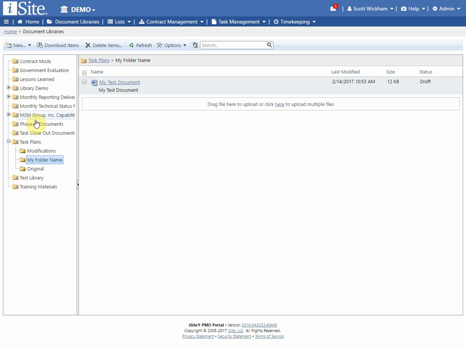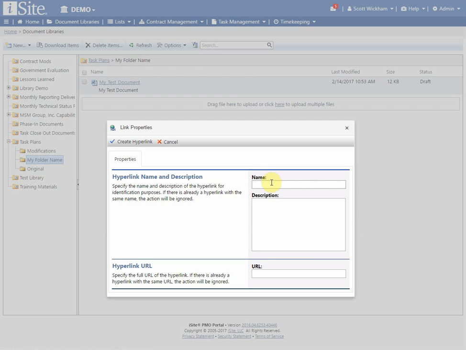So I've created a library, I've created folders, I've created documents. I can create a link as well. Let's just say I'm in a folder and I wanted to create a quick link that is relevant to the folks that are looking at this specific folder. Rather than having them go elsewhere, I can actually provide a very quick link for them.